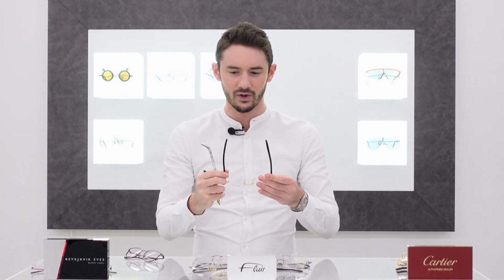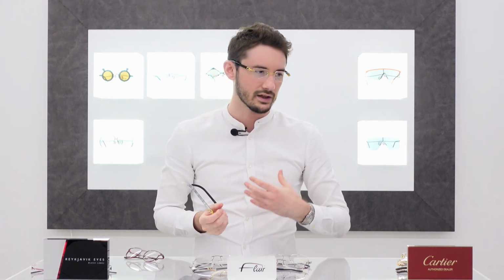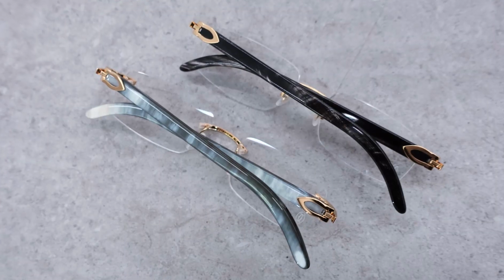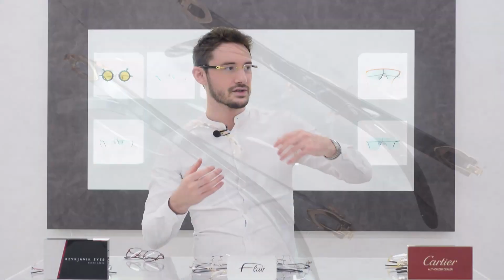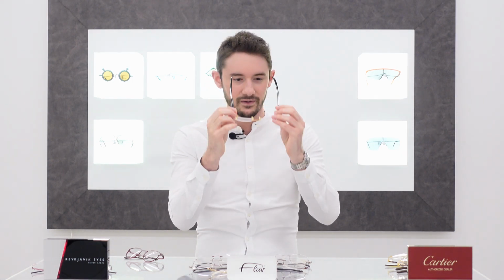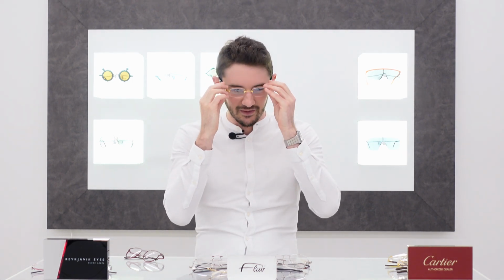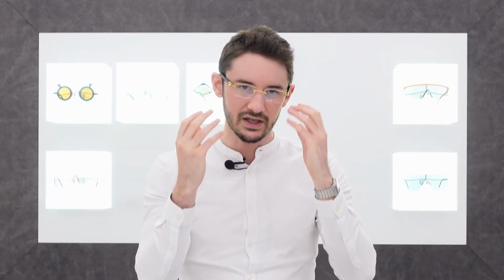The black buffalo horn is more to my taste. I think a little bit more formal, a little bit more understated, which I personally prefer, but that's not to say it's better. And there's just an amazing feel when you wear a buffalo horn frame. They just glide on and off the face so effortlessly, and it's almost an event putting your glasses on. I've said this before, but it's true. It feels very special to wear them.